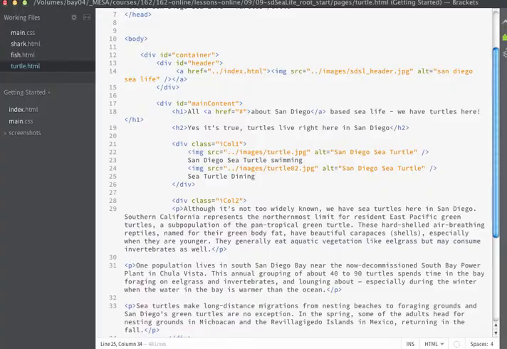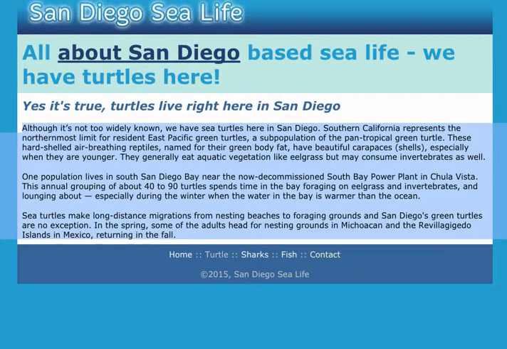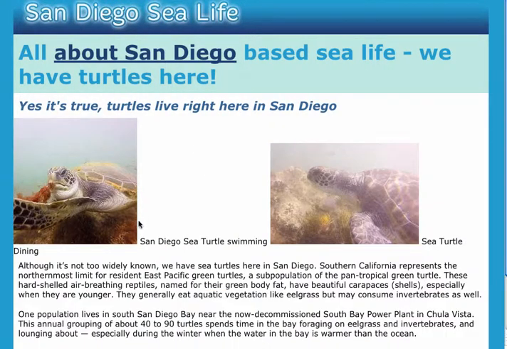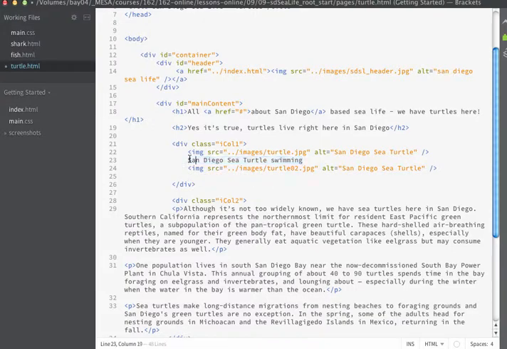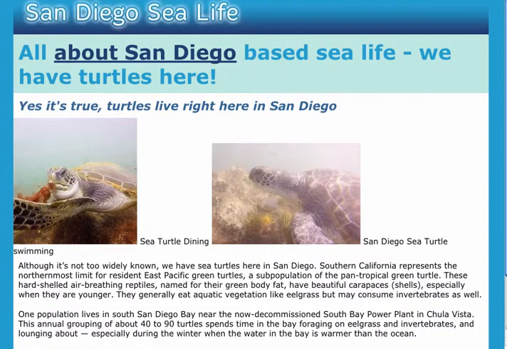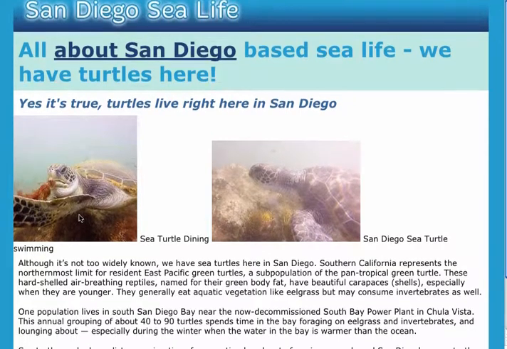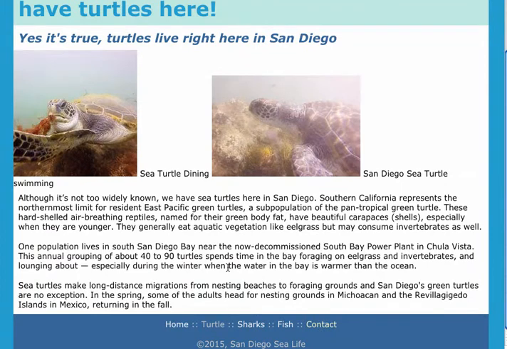Alright, if we save the page and we check this out inside of the browser, our page now looks like this. So you can see here's my first image, here is my text, and here's my second image, and here's the text. And I just realized I need to flip-flop my descriptive text, so we'll adjust that. Alright, now the text is going to go with the appropriate picture. But needless to say, we have the image, we have the text, we have the image, we have the text, and then we have the paragraphs.